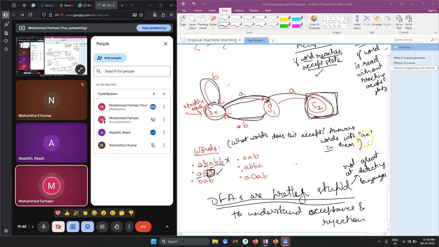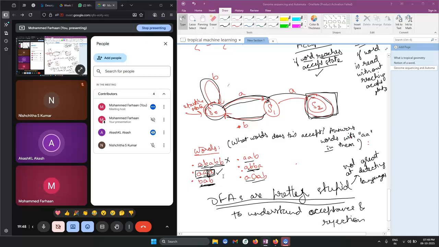That just means that anywhere inside the string, if I have a double A like here, or here, or here, then my word is accepted. Whereas if I don't have a double A, then they're rejected. So you saw over here, there is no double A. Similarly, if I do this, and this, and this, you will see, not the last one, just this one, and this one, that they're rejected. So I will go ahead and do them right now to show, okay?